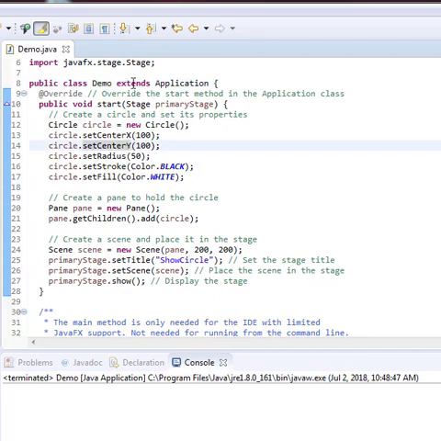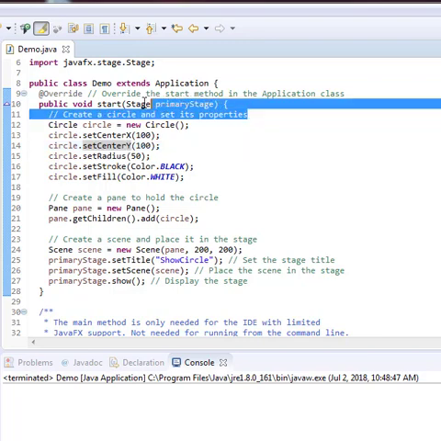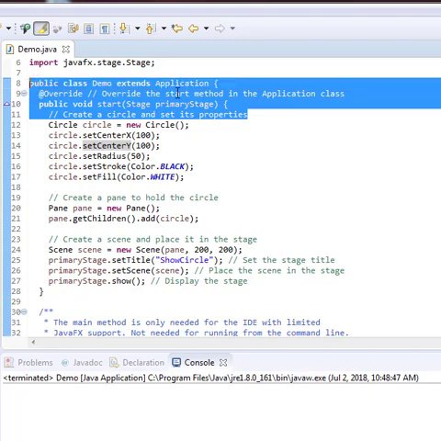Well, as usual, what we're doing is always going to extend the Application class, and we're always going to override the start method. So that's what we're always going to see in all these demos. Since there's so much common code between the demos, I will little by little start talking less and less about the things that are repetitious. So this is probably the last time I'll mention the fact that we're doing these things. We're going to see it over and over again.